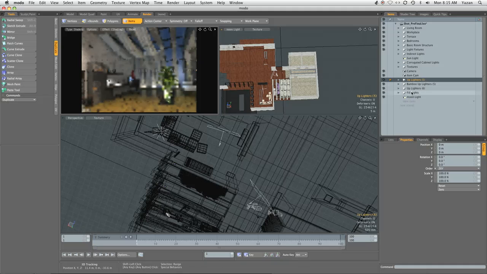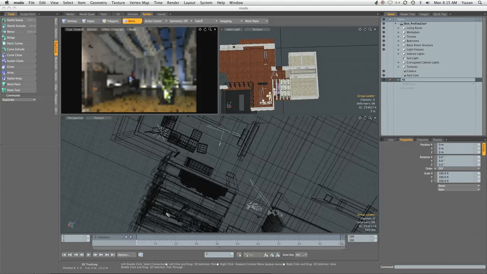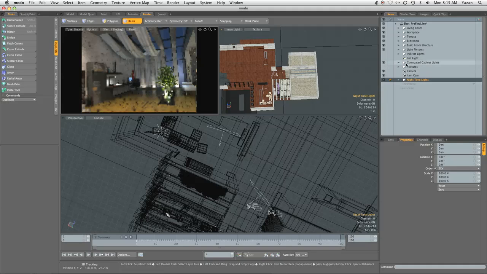Okay. So to make things easier on myself, I'll grab all these lights. So uplighters, bamboo uplighters, and fill light, as well as the moonlight. And we're going to call these night time lights. Okay. And we'll also add to those the corrugated cabinet lights. So if I look, there we go. Just much nicer lighting with the corrugated lights being on. Alright, so that's pretty much it for lighting and texturing or surfacing. Save, and we'll move on to rendering.